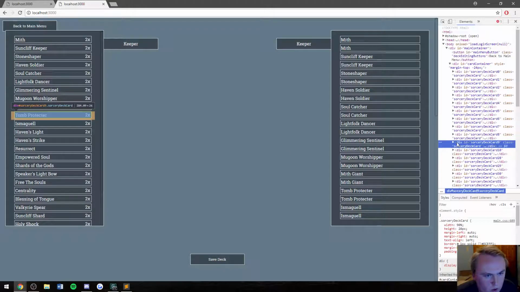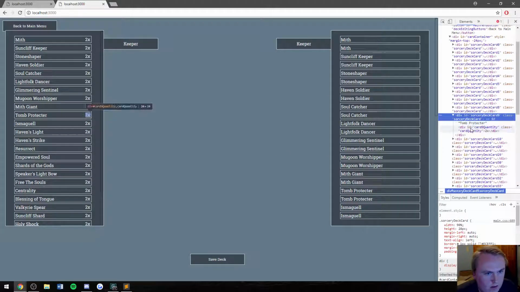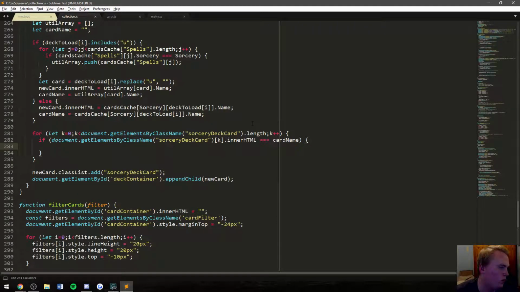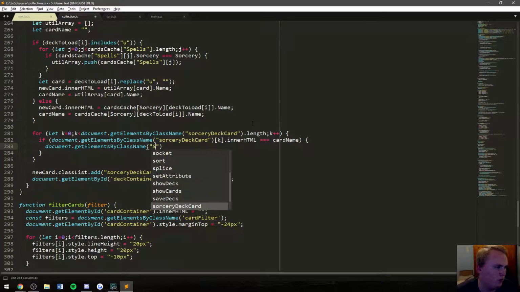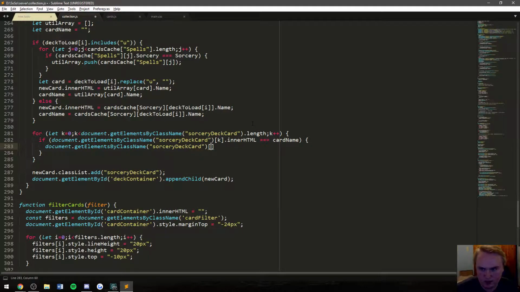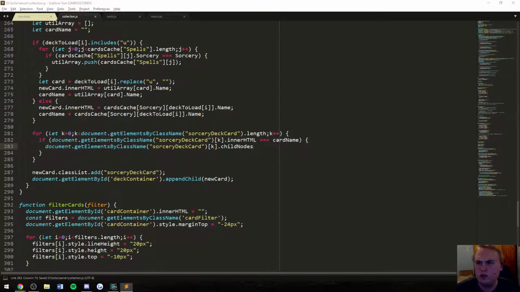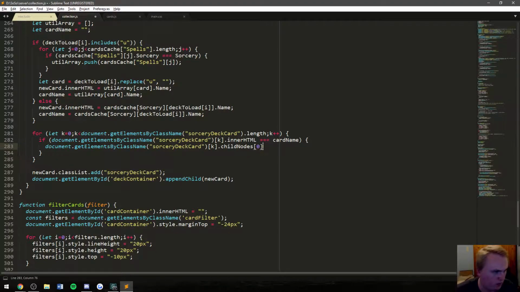There should only be one child element in these, which there is. So we're going to do document.getElementsByClassName sorcery deck card in the index k dot childNodes. Is it child nodes or child node? Child node JavaScript. It's child nodes, and this should be the index 0.